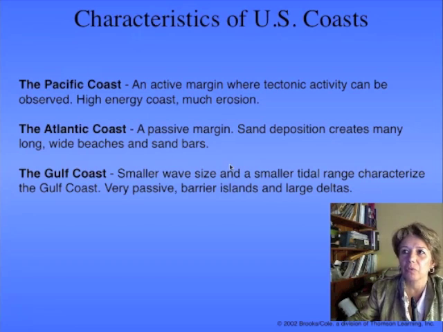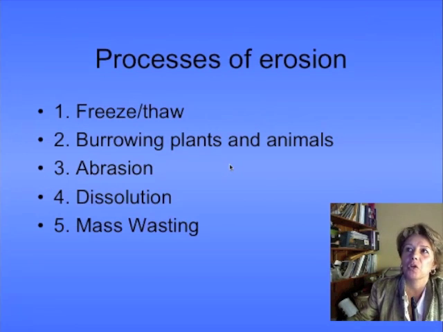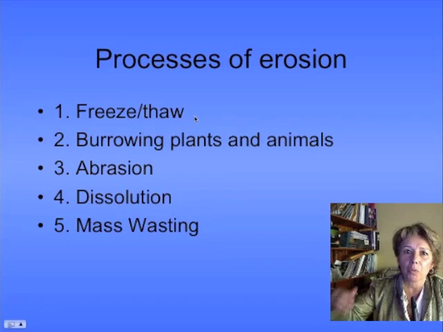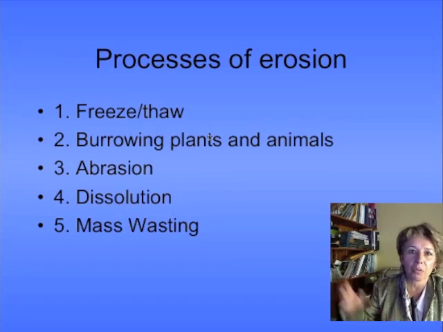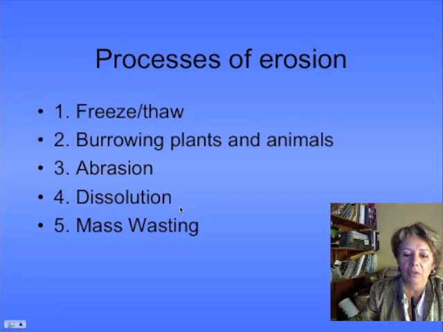And now the slides that we fast forwarded last time. So erosion, what causes erosion? This list of things that cause the rocks to erode. So freezing and thawing, when water gets in between rocks and it freezes and thaws and freezes and thaws, it breaks the rocks apart. Plants that burrow. Abrasion is when sand blows into a rock or when wind blows the sand, it abrades. Dissolution is when the rock actually dissolves. And mass wasting, we saw that.